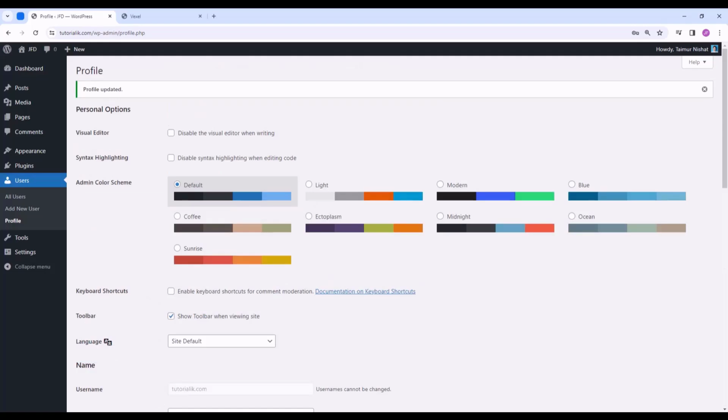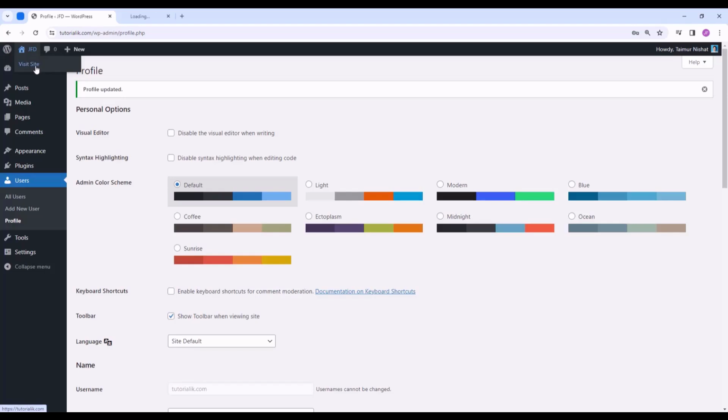So now at this point, I want to make you familiar with two basic terms. One is the backend or the dashboard of our website, and another is the front end of our website. Right here, all the things, the options, the contents, all you see is the backend of our website. And if you want to see your front end website, you can hover over your site name, and from here you can click visit site.